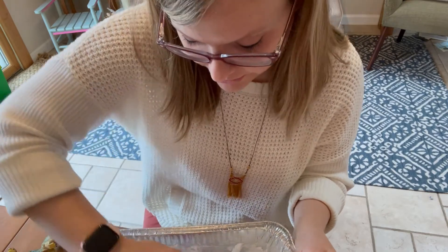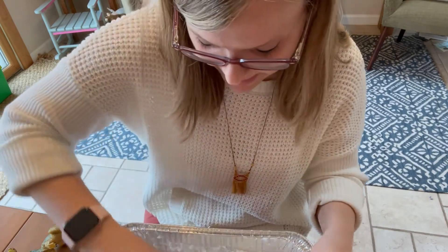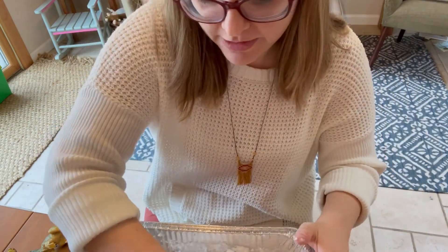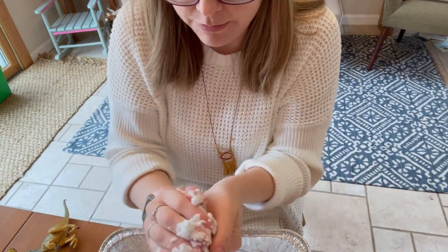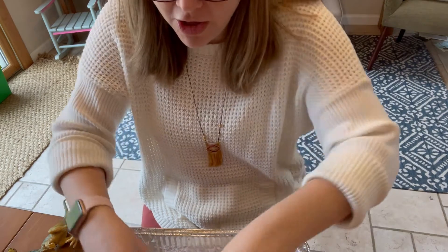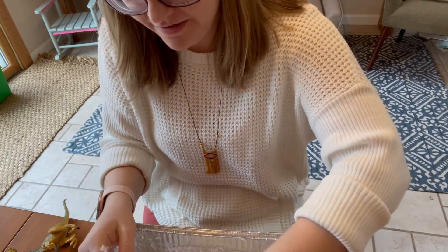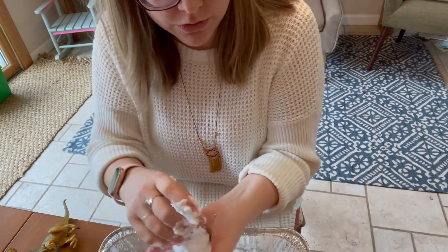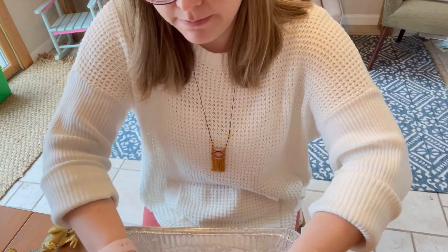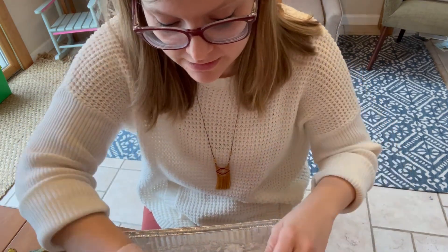Sometimes it comes out a little different than other times — it just depends on how tightly you pack your cup with the conditioner. This is actually one of my wetter snow recipes. I must have packed my conditioner in a little more tight than I have in the past, but it doesn't matter. Because it's a wetter recipe, it will probably mold out into a snowman or something a little more easily. See, you can make a snowball. If you don't pack the cup as tightly, it will probably be a little looser but maybe a little more difficult to pack.